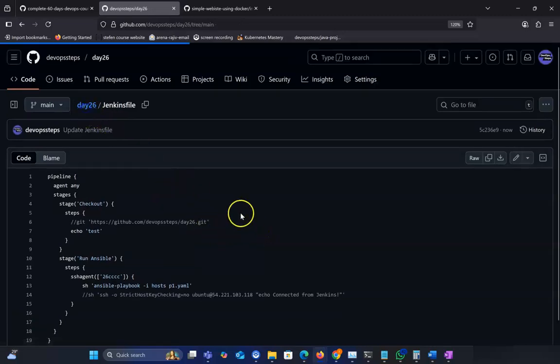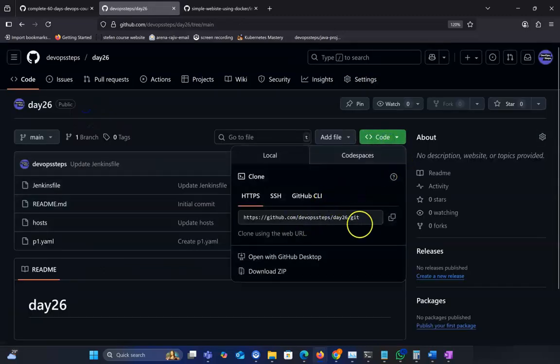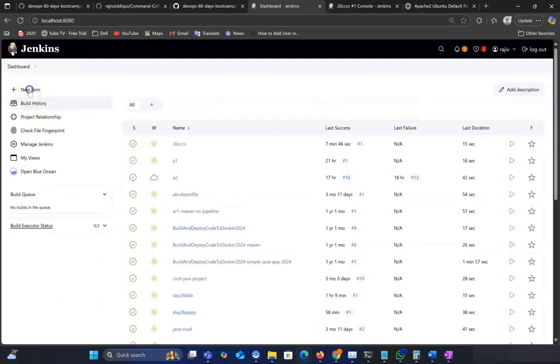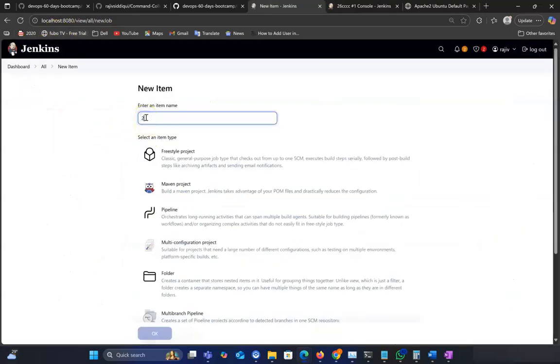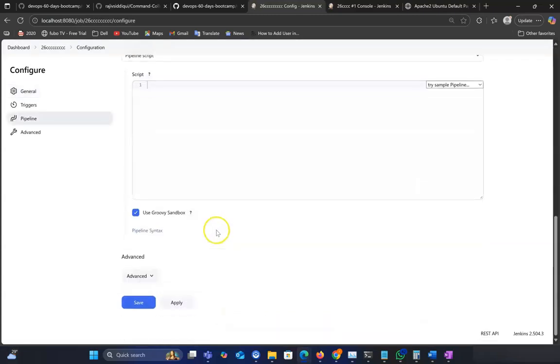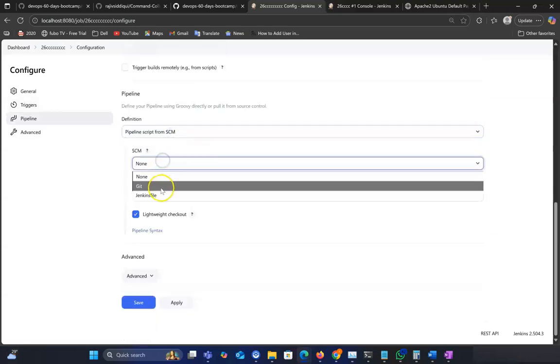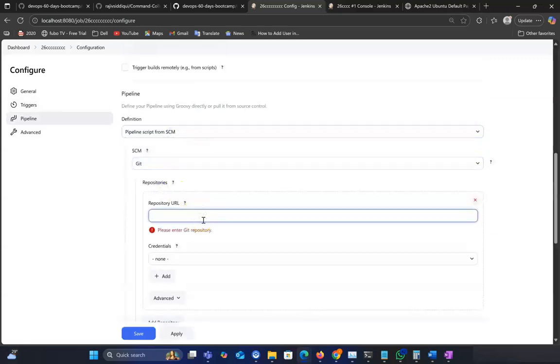Now we need to create a pipeline and we need this Git repository address, so copy that one. Go to the dashboard, new item, C26 CCC. Now we need to choose pipeline. Scroll down, choose SCM, then choose Git, then put in your Git repo.